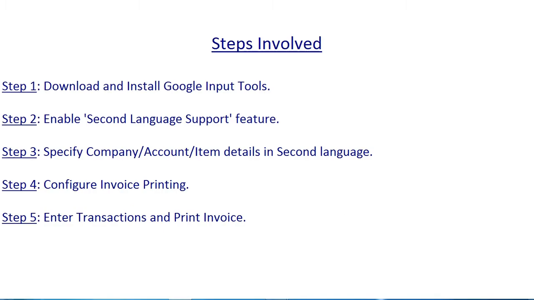To implement this feature, you need to perform the following steps. First of all, you need to download and install Google Input Tool. Then enable second language support feature in Busy. Specify company, account, item details in second language. Configure invoice printing. Enter transactions in English language and print invoice in the language of your choice.